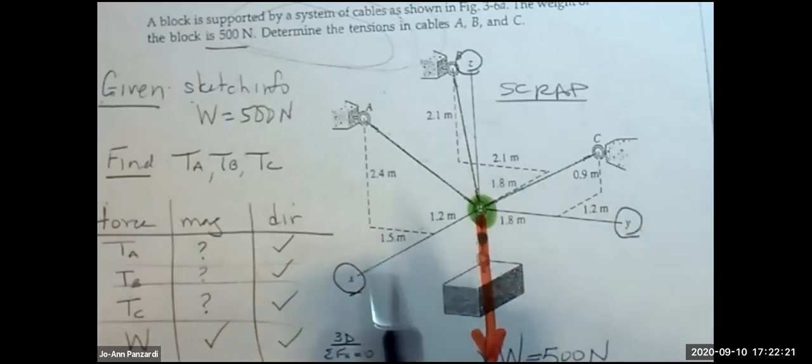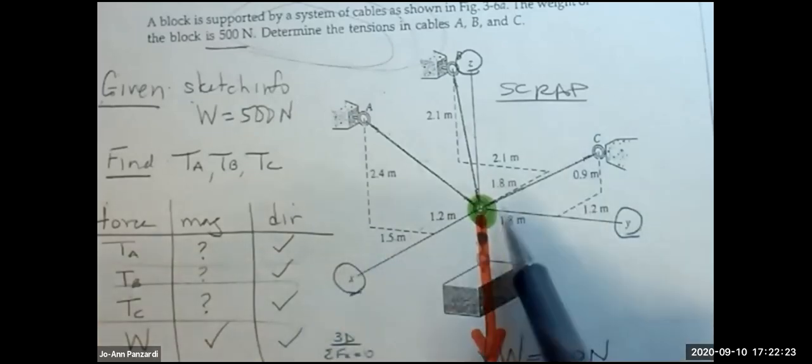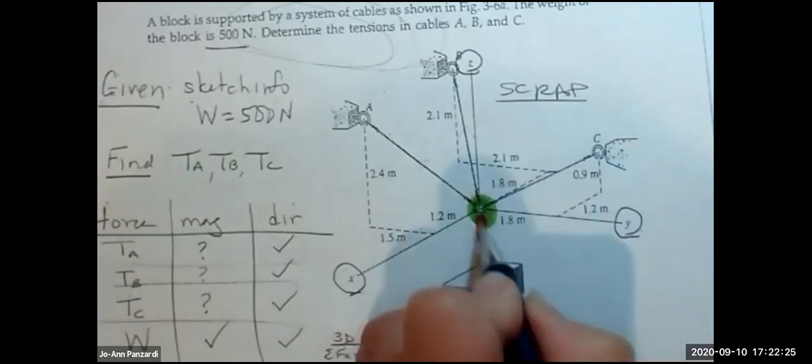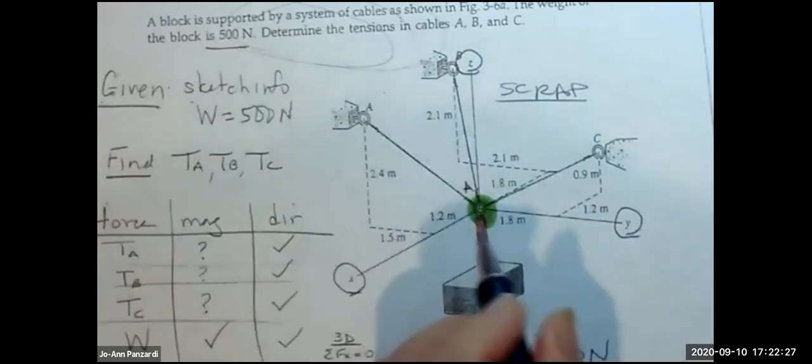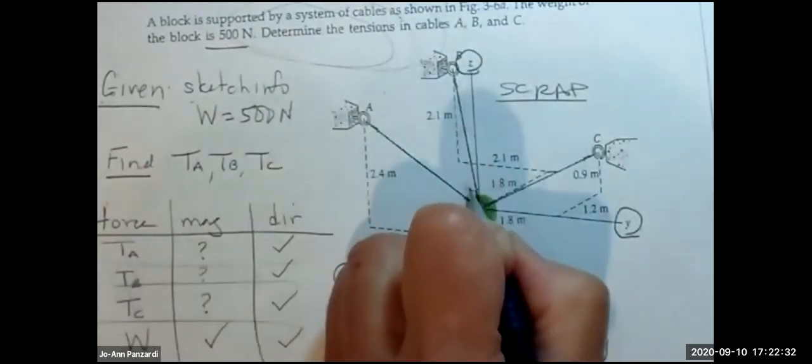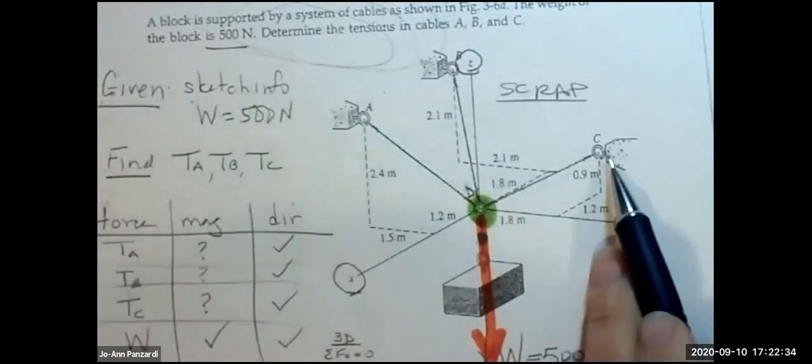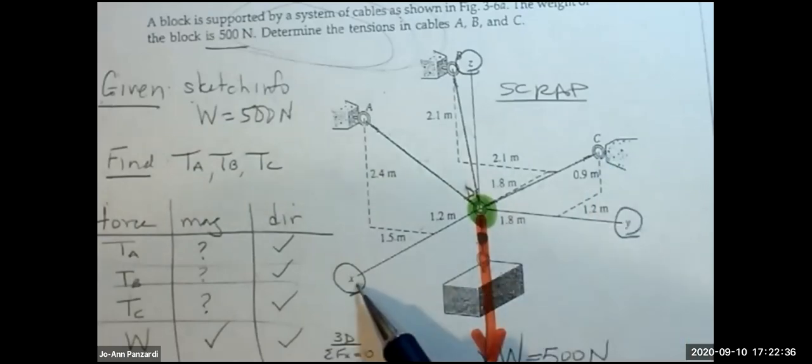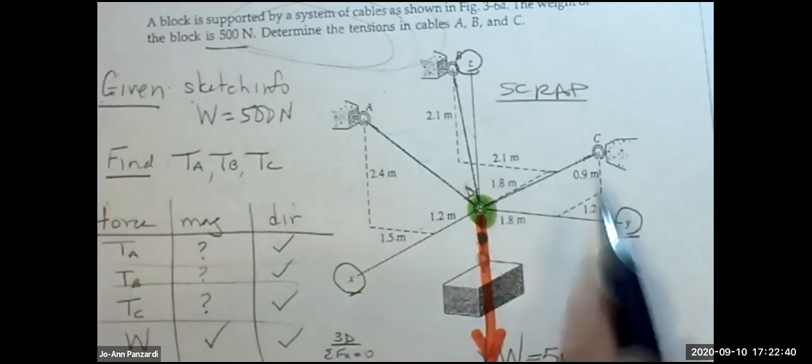Okay, look at where the axes are. If I'm going from, let's call this point A. No, we can't. Let's call this D. If I'm going from D to C, and I'm looking at the direction in the X, D to C, what is the distance in the X?